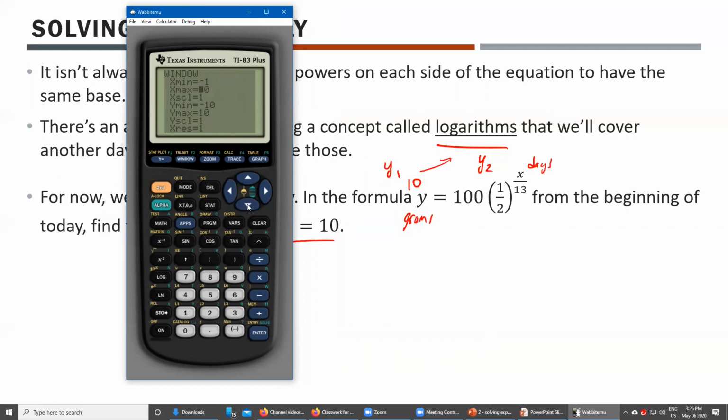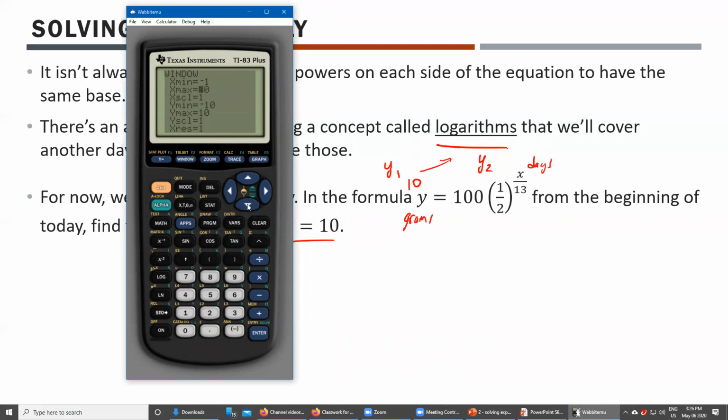My x max, on the other hand, is going to be a little bit different. Think about it this way. 13 days cuts it in half, so you'd be at 50. Another 13 days, so at 26, it cuts it in half again, so you'd be at 25. Another 13 days later, that's 39 days, you're cutting 25 in half, so you're at 12.5. Another 13 days after that, you'd be at, let's see, 52 days, and 12.5 divided by 2 is about 6.25.